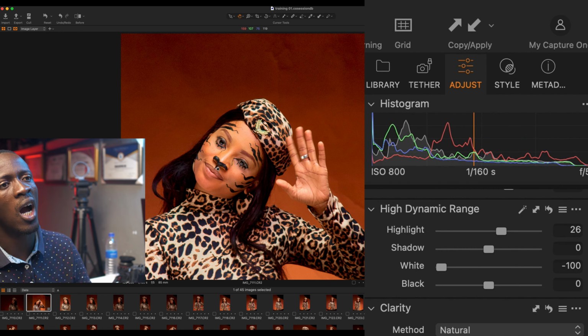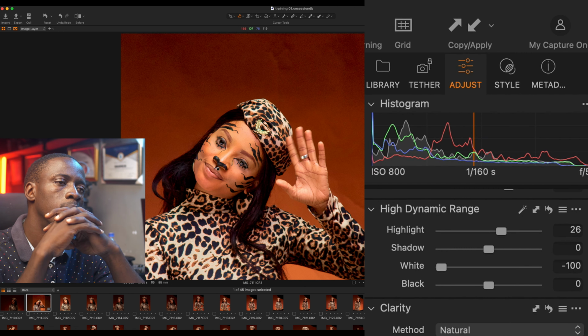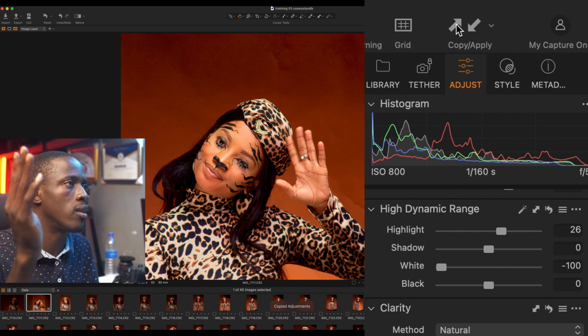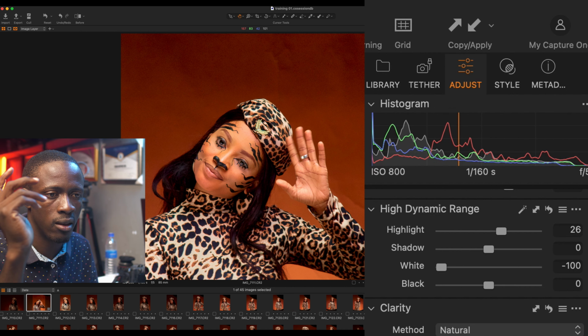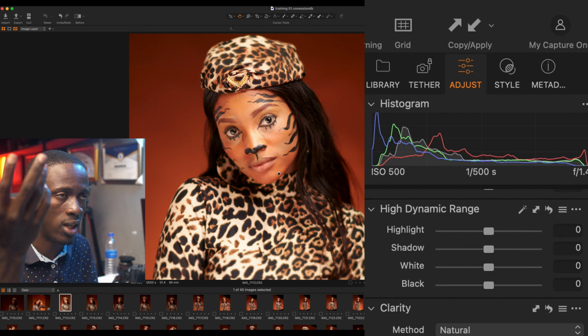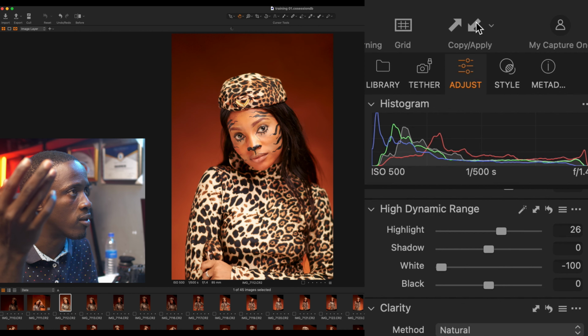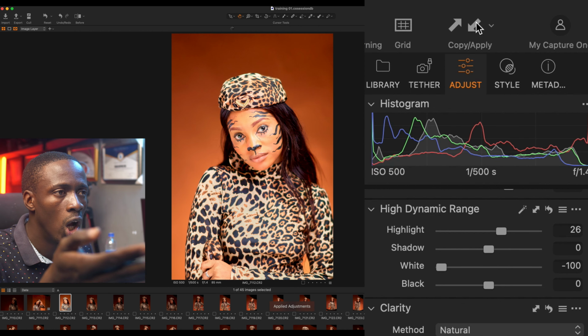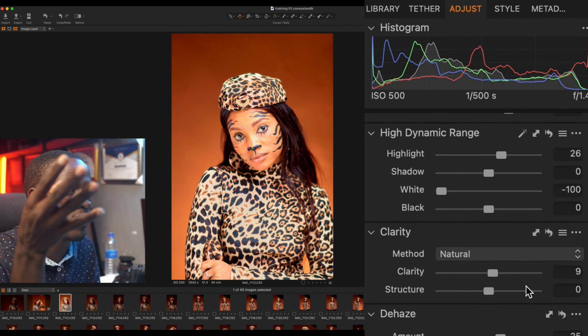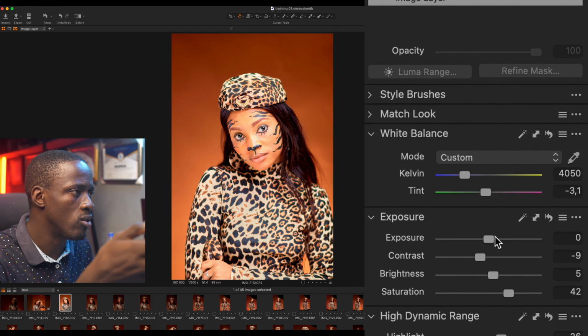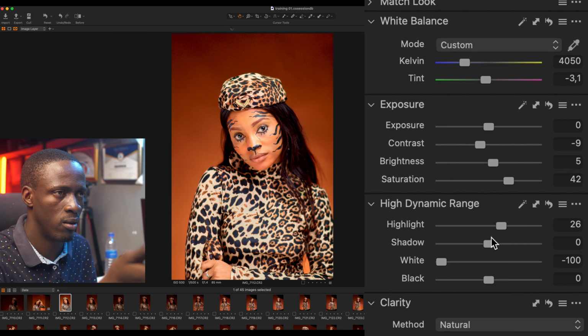So the advantage now of Capture One, I can copy and paste everything that I did. I just come up here, copy. And I can come to the next subject or next image like this, and I just say paste. And everything, boom. Now, you will tell me that this is a bit overwashed because of the brightness, right? And it's easy to solve. Just kill the brightness to 0. Bring back the brightness to 0.